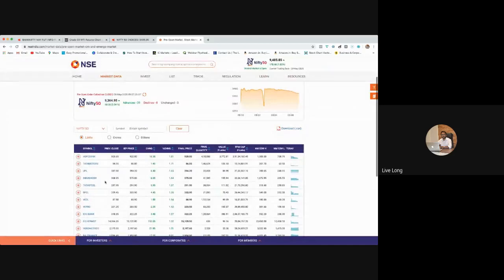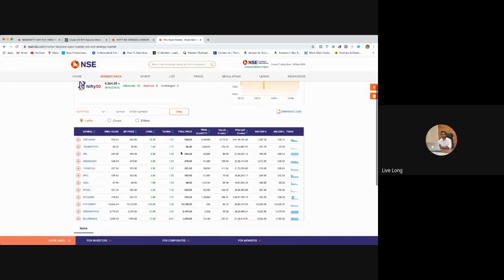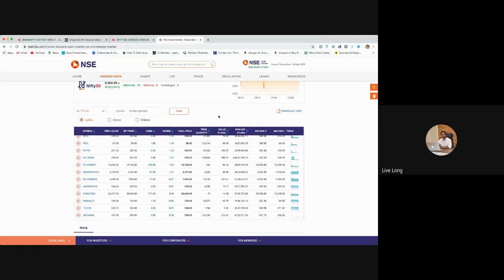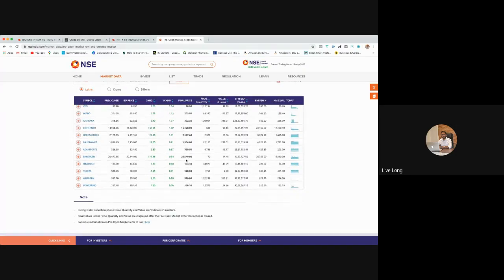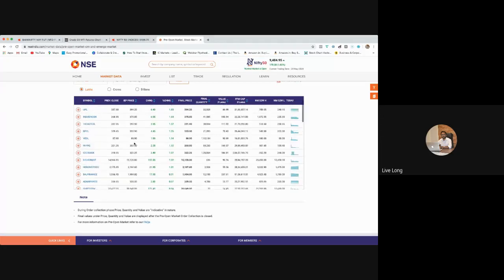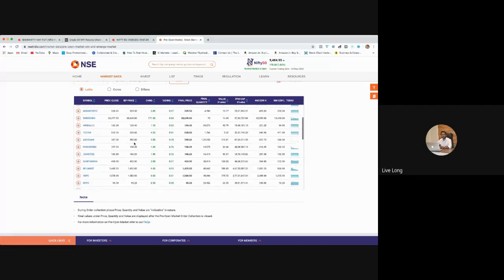If you ask me why, it's because these are the stocks that the majority of people are actively watching and trading in, and the volume is good. Volume meaning large participation. Because of that, it is very good to trade in Nifty 50 stocks. So please stay away from penny stocks, because you'll have a tendency to go with penny stocks.